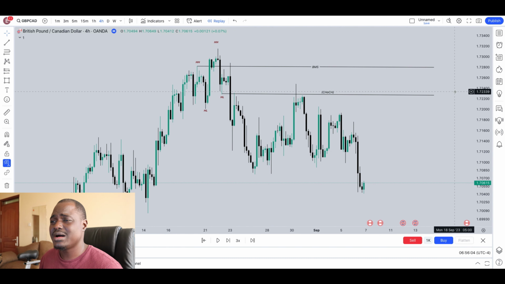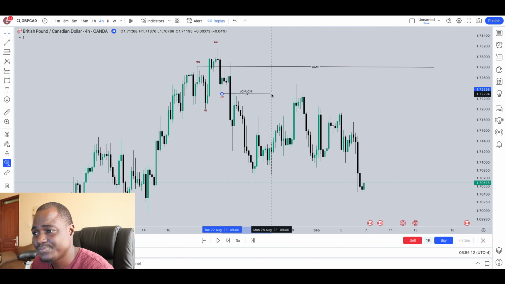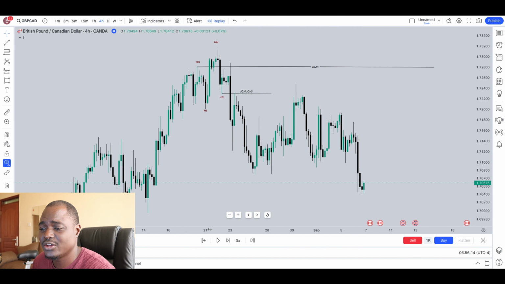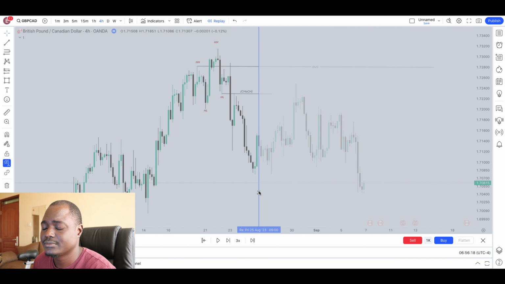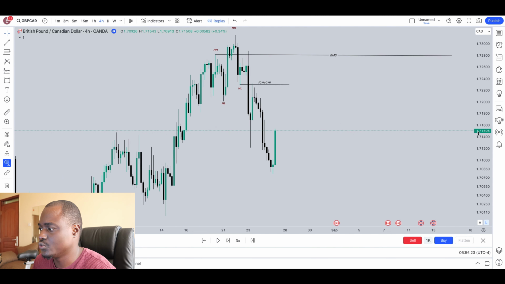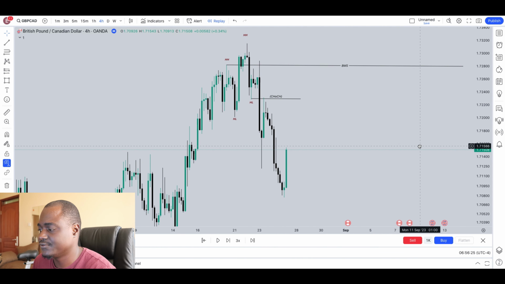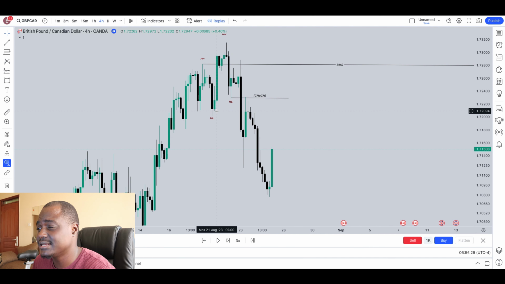Now, from our strategy, listen, from our strategy, the first thing to do is always to identify the overall trend of the market. That is very significant. You need to be able to identify the overall trend of the market. So let me just cut this up to this point here. Let me cut this so that I'm able to backtest for you guys. This is very significant. But take note that this is a different optimal trade entry setup that I'm using.